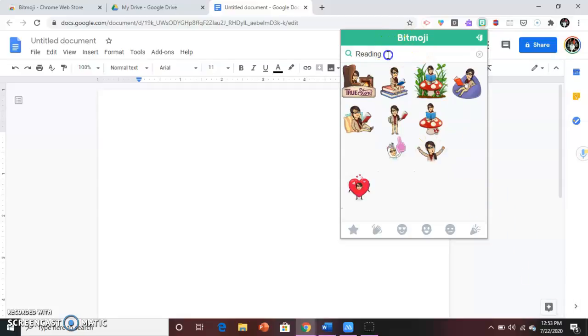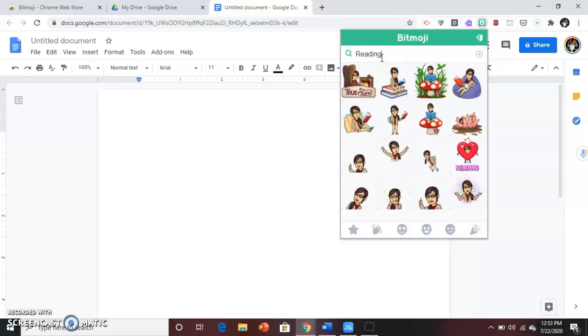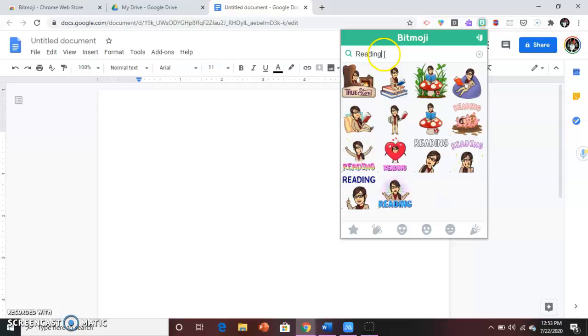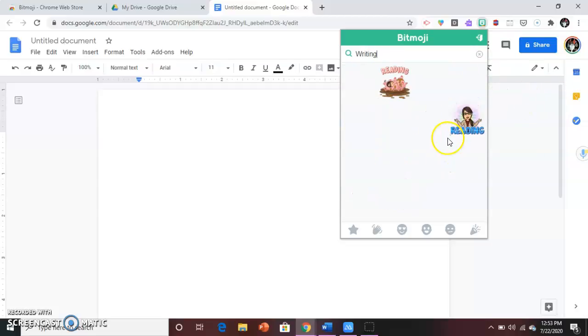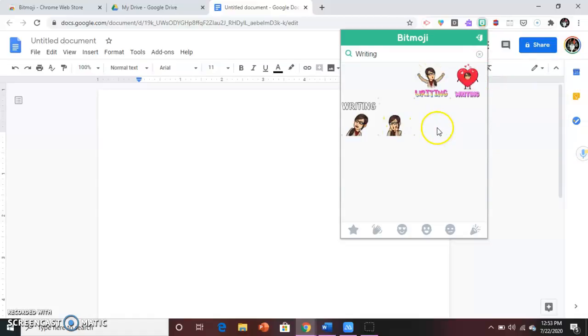Sometimes if you type in something and it doesn't have much, you'll see some of these are not fantastic. Actually, crazy enough, it's making stuff. I typed in something like writing, and you start seeing that sometimes it'll just take poses and put whatever word you typed. You may not like what it gives you, and that's okay. But I decided, oh, I like this one.